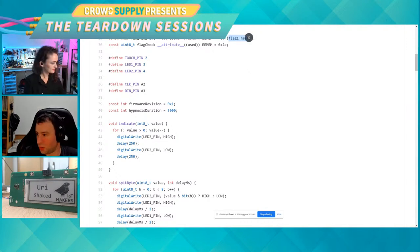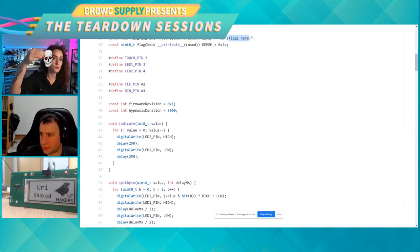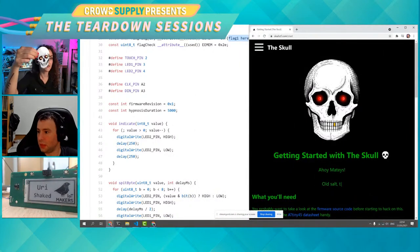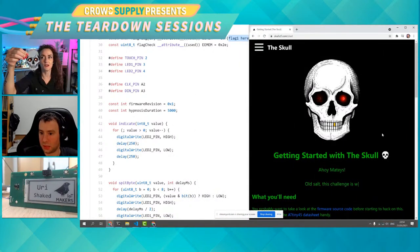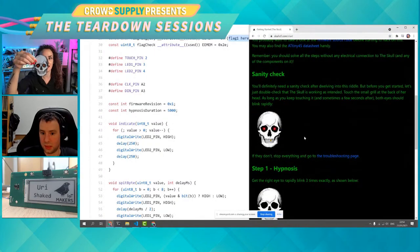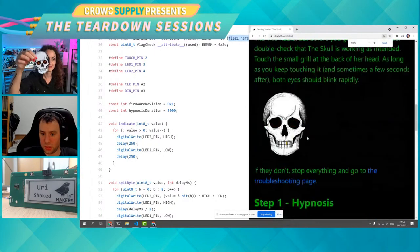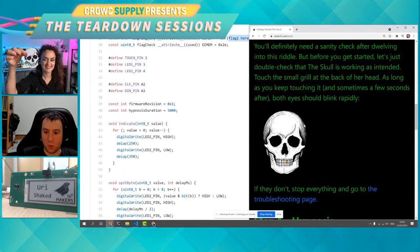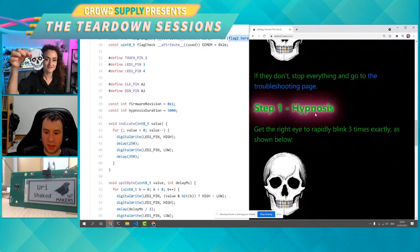Let me show you what it looks like. So there is this page. This is what it comes like out of the box, right? Is that correct? Yeah. And then you need to hypnotize the skull into doing something. So this is what it does out of the box when you press the back of her head. And once you do that, you need to hypnotize it.